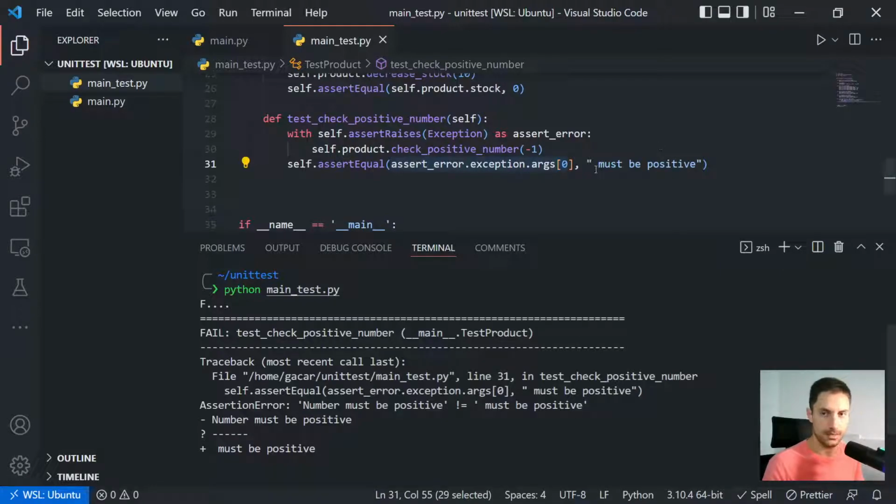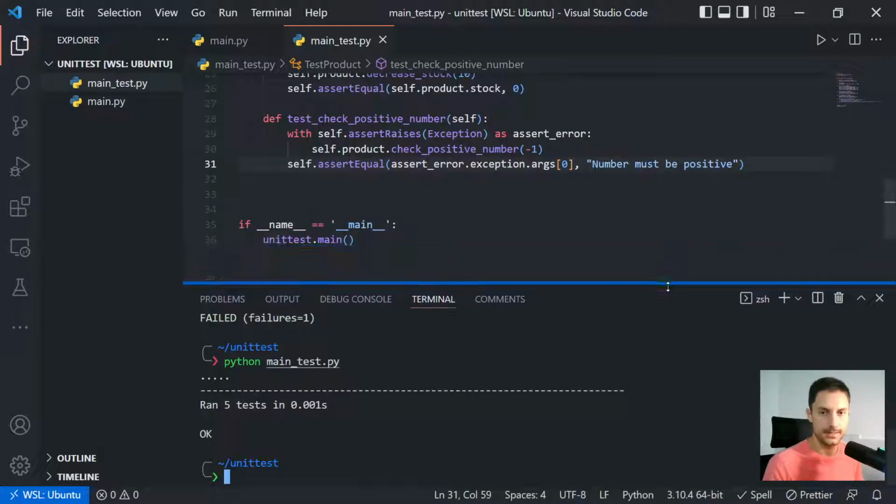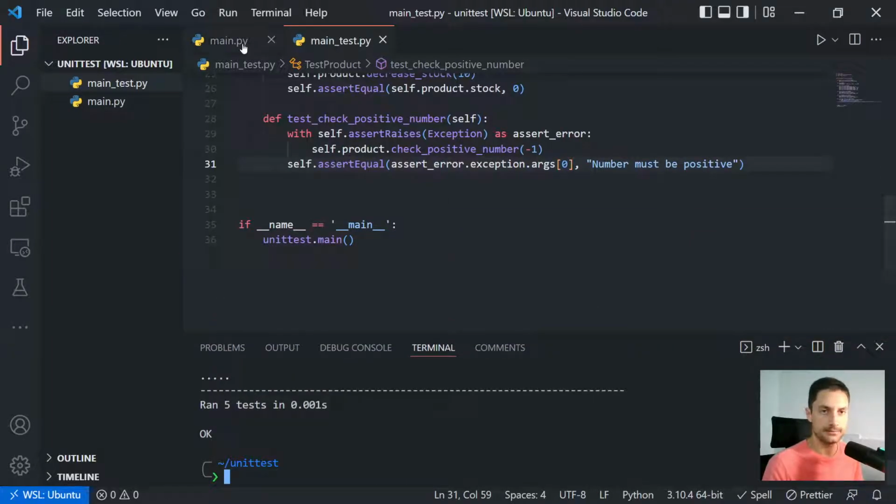But now we change here a little bit, and then it's returning as wrong. The test had failed. So let's get back here and run the test again. It should be okay. All right. Same thing for the other test we get.